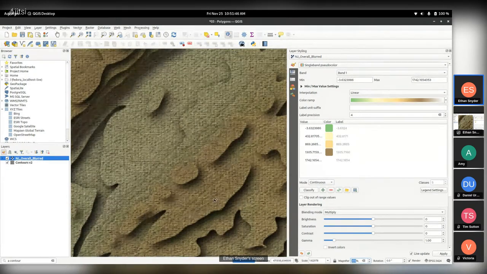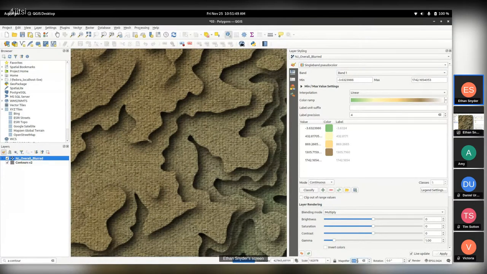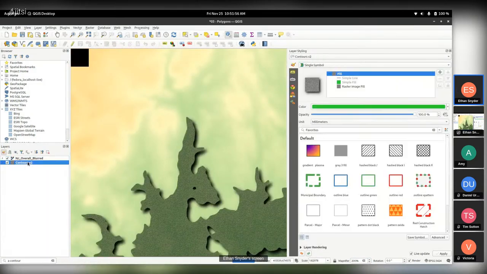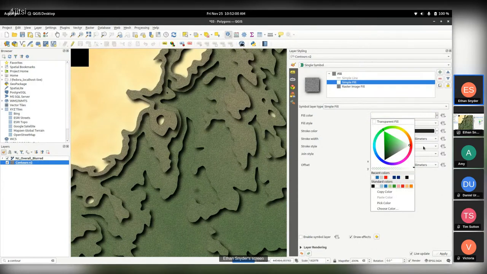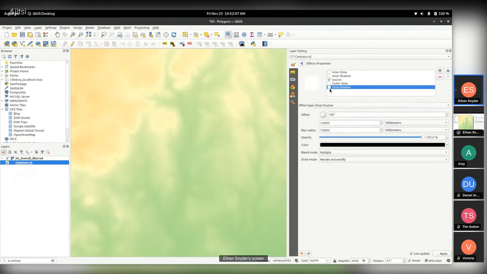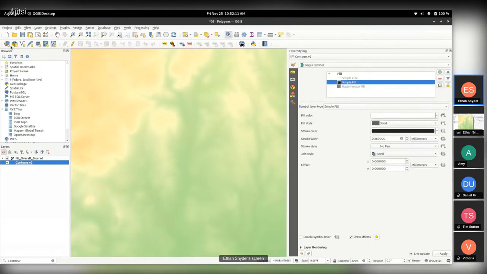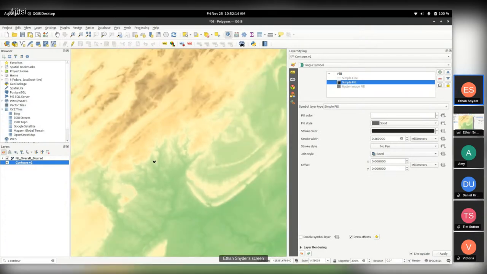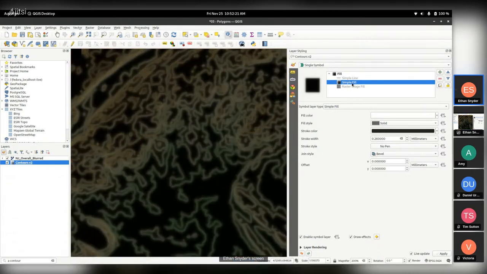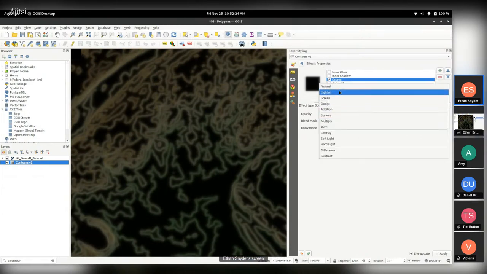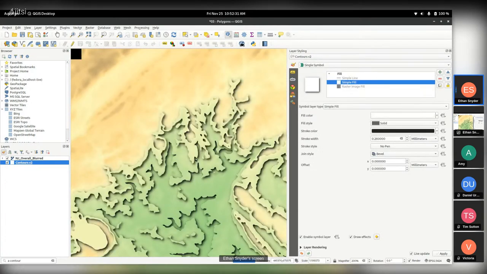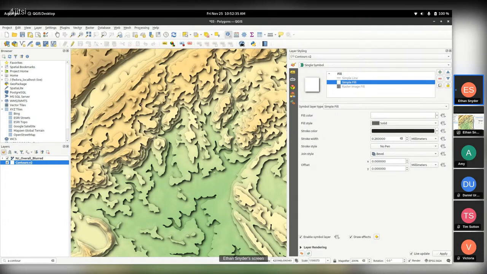Let me zoom in here. There we go. But what I ended up doing was making that white, disabling this, going back to here, re-enabling the drop shadow, and adding the paper effect, not from the map. Did I miss something? Ooh, yeah, that's a cool effect, but definitely not what I'm going after. There we go. But rather doing the texturing in the layout.